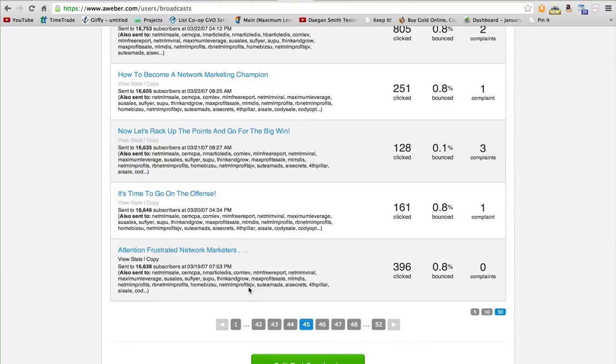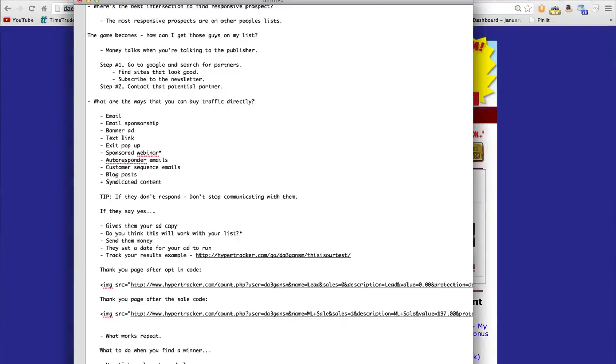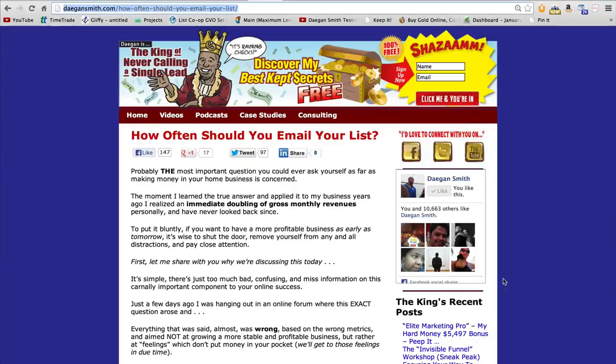So frequency is most important when it comes to ROI. How often should you send emails to your list in our market? I'm going to tell you that the optimum frequency is about 2 to 3 times per day. You can reference this article if you want to know a little bit more about that and what you should put into those emails. In a broad sense, I would say think about it like a radio show, so that in the morning you're just kind of shooting the shit.